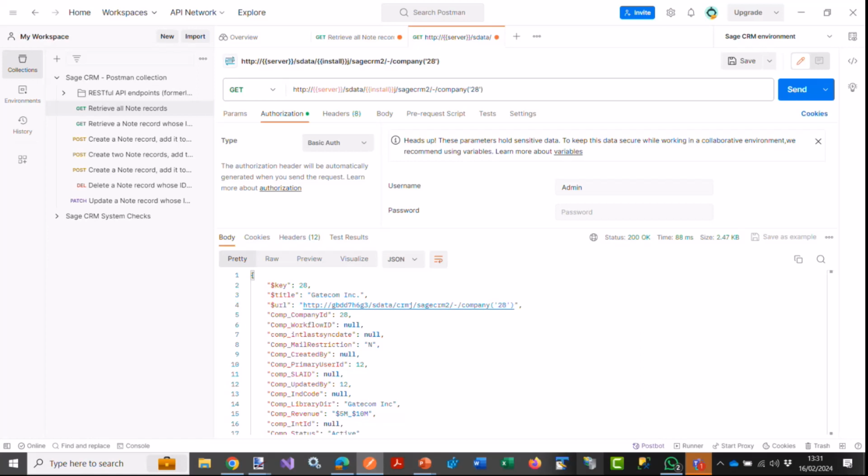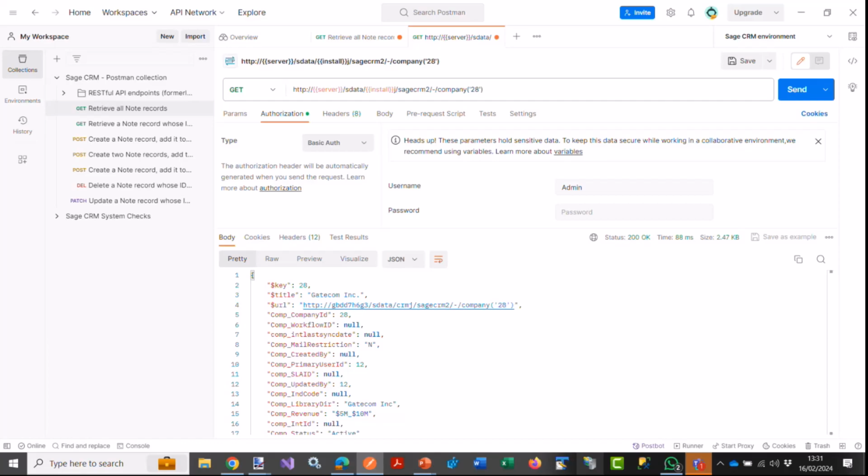You can see that it has a set of name-value pairs. I think this is a very accessible way of working with data, better than XML in my opinion, anyway, and it's a very lightweight way of passing the data backwards and forwards. The REST API is less verbose than the SOAP API, and I think it's a more digestible set of data that comes back.